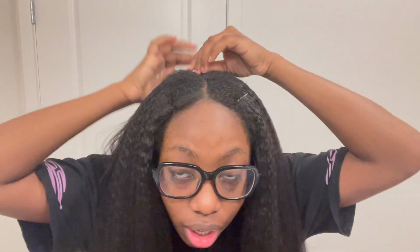This is the wig. It's really cute. Like I said, if you have longer leave out, please get this. It will look so much better and it would actually act right and do right. But since my leave out is really short, you know, I tried my best. But this is really all I can do. But here it is. V part, 22 inches from Alipearl. It's really cute. I feel like a lion. It's really cute and the wig stays on pretty well.